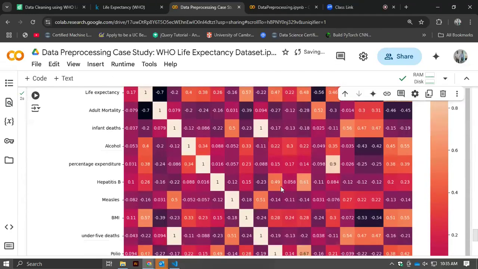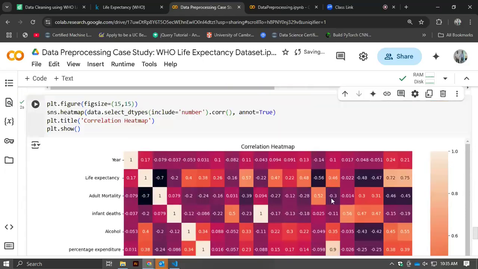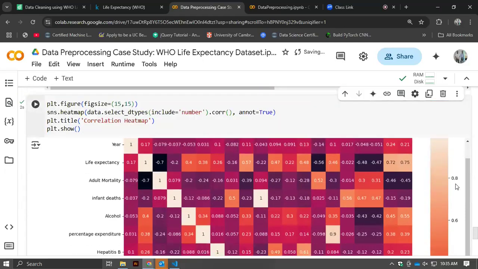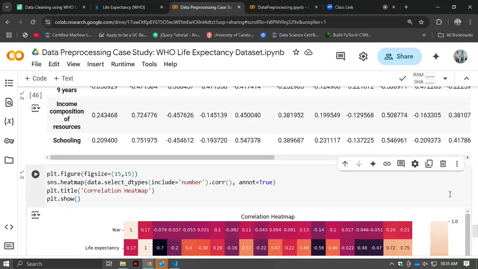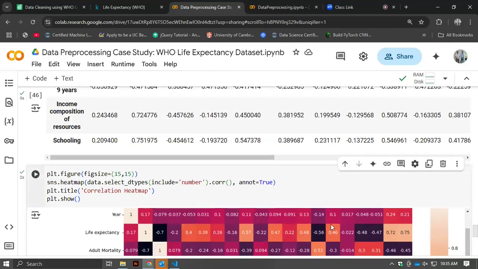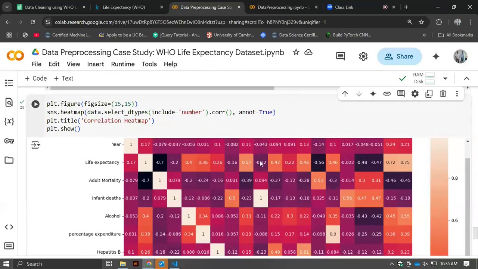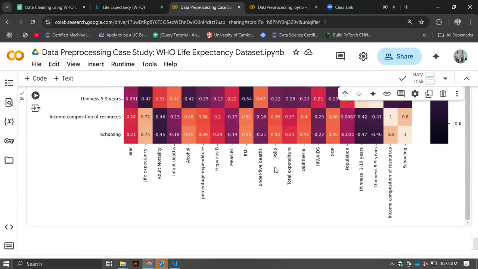So the higher the correlation, then we get this kind of color here. For example, this 47 was the correlation between life expectancy and polio.